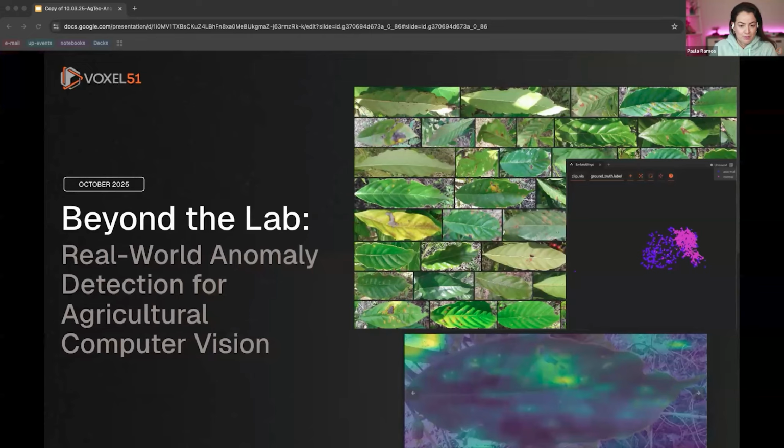Okay, so thank you for organizing this, Jimmy. I think this is amazing, to have these two days to talk about the intersection between visual AI and agriculture. I'm passionate about agriculture, and today I will talk about FiftyOne and some of its use cases in agriculture. We will talk about going beyond the lab. We have a lot of real-world datasets coming in, and how we can implement algorithms on them.